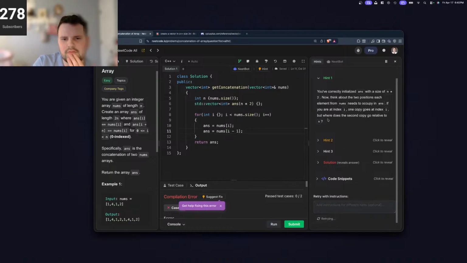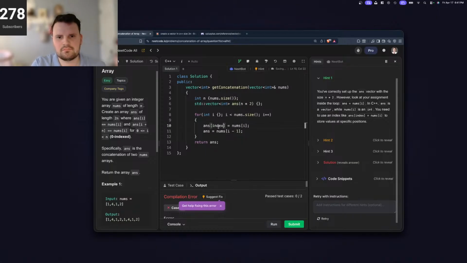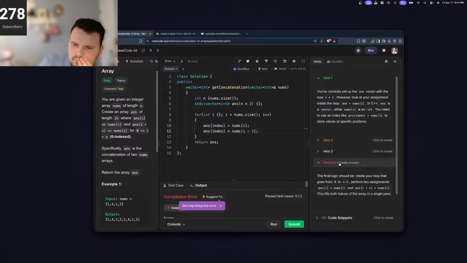I don't think this is right, but I didn't know I could do answer of i though, that's the problem. Answer of i is equal to nums of i.